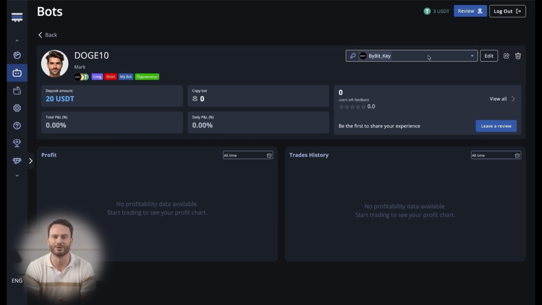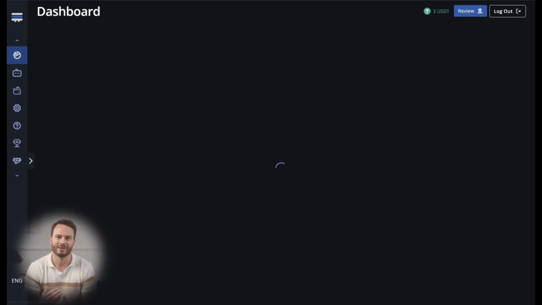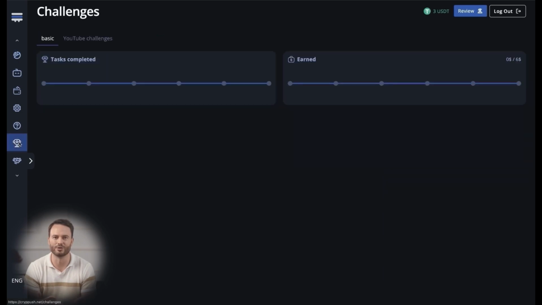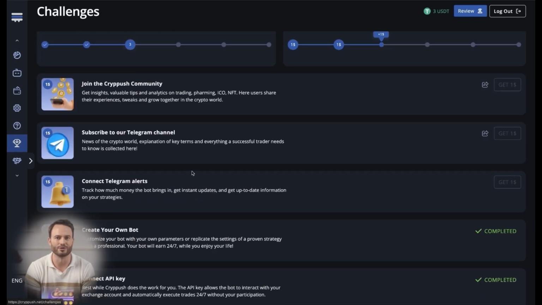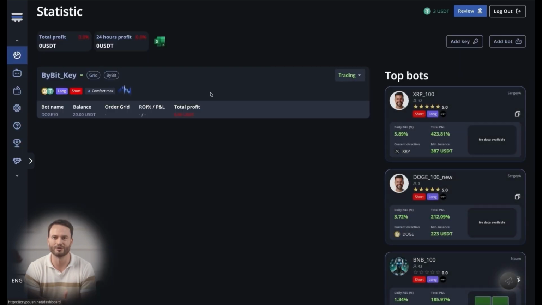We don't need to top up to test the bot, and the 20% commission on profitable trades will be deducted from this amount until the bot earns $15. On the main Statistics page, you'll see a list of all connected bots. On this page, you can view the results of all your bots at a glance, including 24-hour and total profits. From here, you can go to a detailed overview of each connected bot with management options.